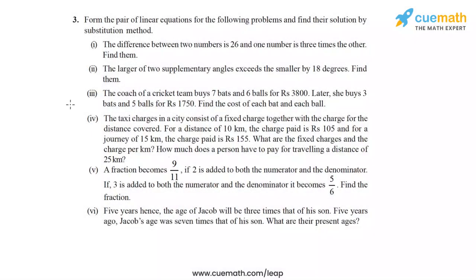In question 3, we are given a bunch of word problems. For each problem, we have to set up a pair of linear equations and find their solution using the substitution method. So let's do that for each of the 6 parts one by one. Also, in each case, we will verify whether the solution we obtain satisfies the original constraints given in the problem. Okay, so let's start with the first problem.